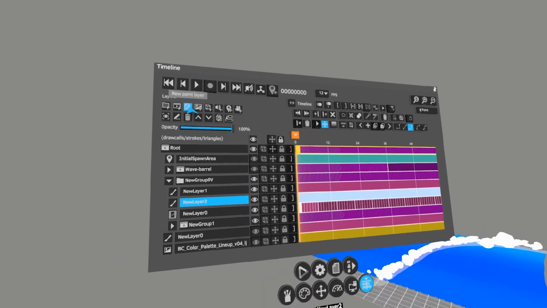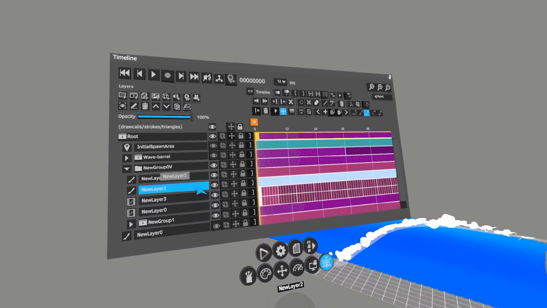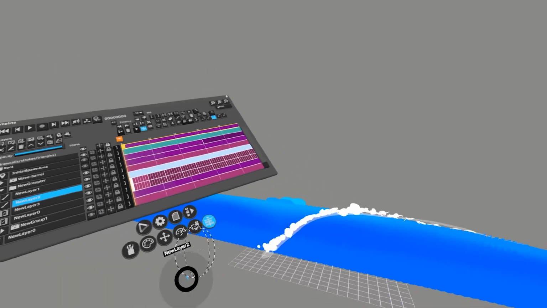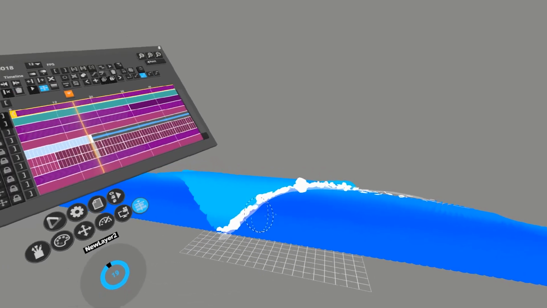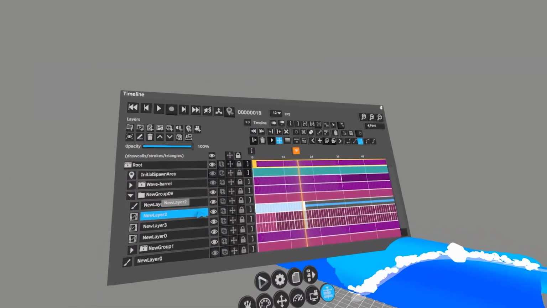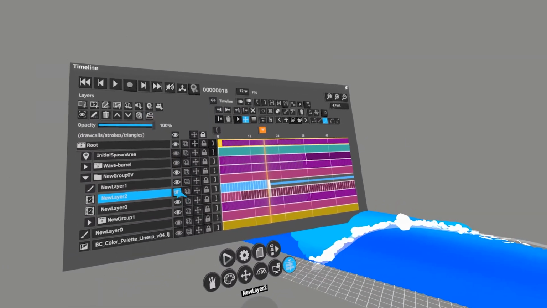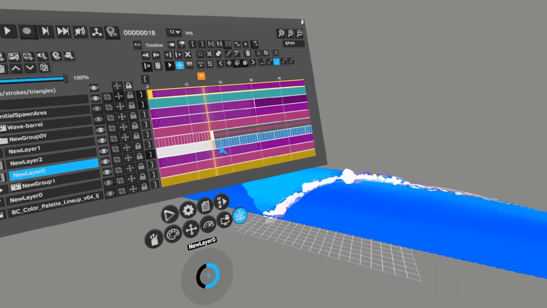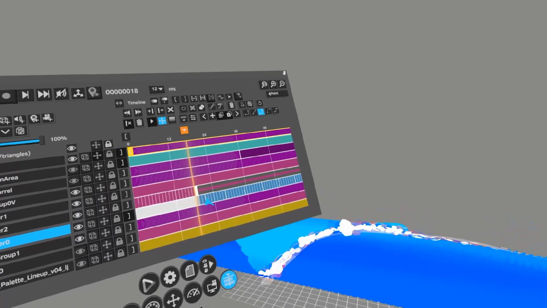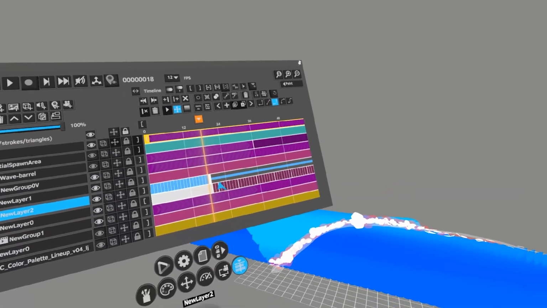So let me duplicate this, and I created a new empty layer, and then I'm going to create some frames in the empty layer up to frame 18, because that's when the wave stops. And then we're going to merge that down in. Then we can take the original loop and trim it until frame 19.